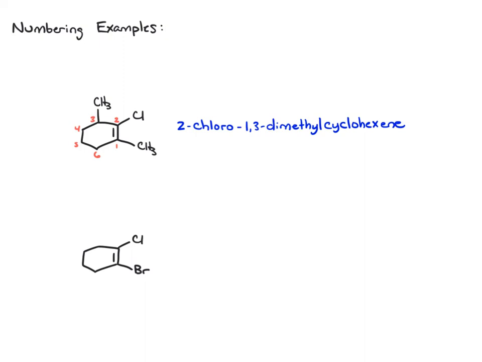In this second example, now we have a substituent at each carbon of the double bond, but there's nothing else on the ring to help us break the tie. So here we have really an absolute tie. And when there's a tie you can't break based on numbering, then you resort to alphabetical priority. So here we have a chloro versus a bromo. The bromo gets priority. That'll be carbon 1. This will be carbon 2. If you write the IUPAC name for this, you should get 1-bromo-2-chlorocyclohexene.